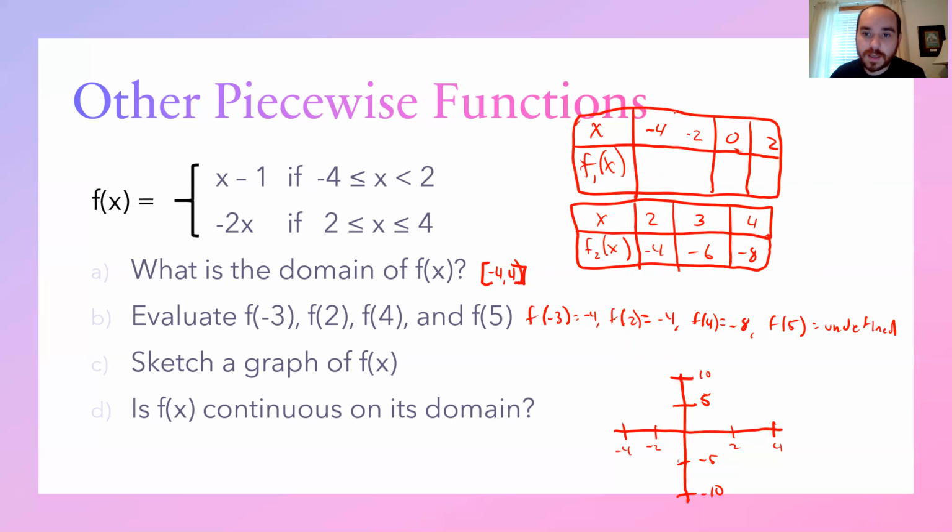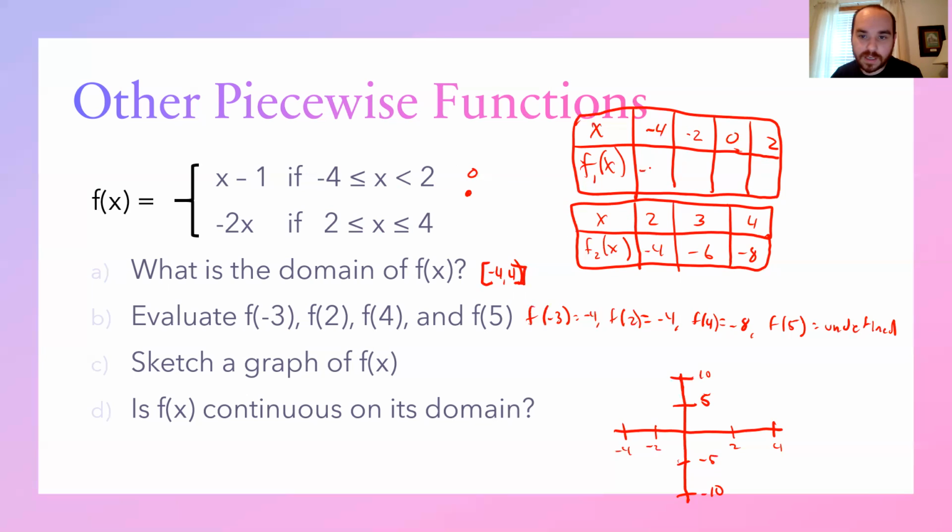Now, f1 of x can't actually be equal to 2, but 2 is the absolute last point on this function. We're going to find this point as it would be on this function, but since it's less than, we're just going to have it not filled in instead of filling it in with a bubble, which we're going to do for the 2 over here. For this top one, we're going to use the non-filled in bubble. We still need that point, though, because that tells us where this graph ends, this x minus 1 part.